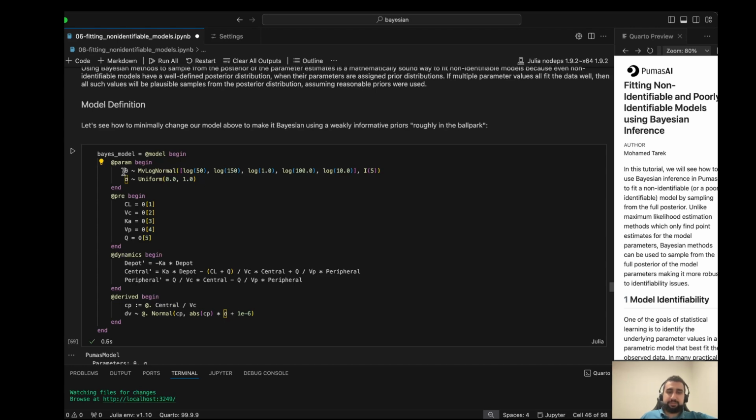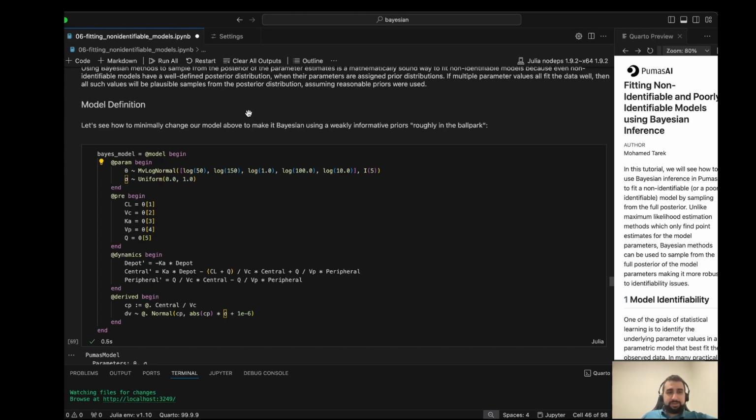Once you have poor identification in your model, you end up violating many of the assumptions of the standard error estimation methods. Now, sampling importance resampling is in theory supposed to work, because it's actually Bayesian under the hood, but it is quite sensitive. As a Bayesian algorithm, it's not necessarily your best choice, because it's quite sensitive to the choice of a proposal and so on. So what I would suggest, if you suspect you have some identifiability issues, is to use Bayesian inference, if nothing else, then at least for diagnosing identifiability issues.